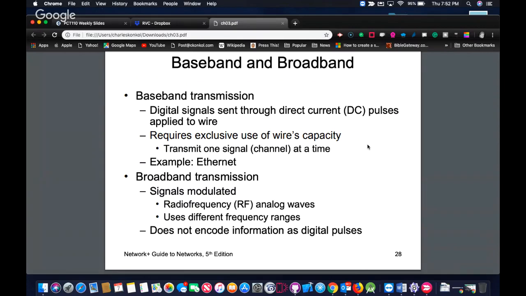An example would be Ethernet, like we use at work, at school, and those of you that have Ethernet at home, for say, from your Xfinity modem to your TV or to your game box, possibly. Broadband is where you have signals modulated through, like, radio frequency. It uses different modulations and does not encode information like digital does.